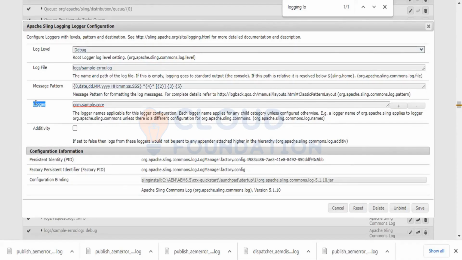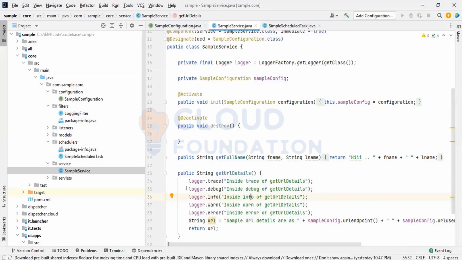Note: to print your log files related to your custom application, you use this package name inside the logger property. You give the name of our custom file, and then this is the log level, which says which types of logs you want to print inside your log file. And this is how we print or display logs.